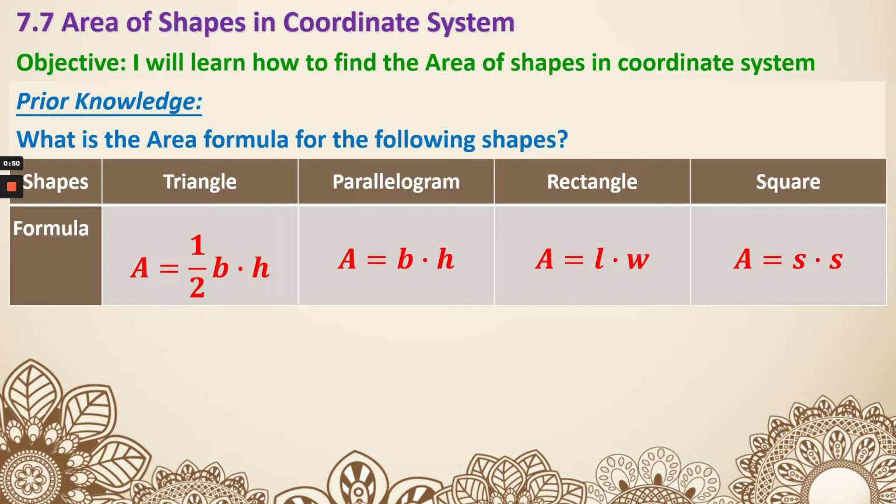Even though it looks like there are 4 different formulas, actually these formulas are exactly the same formula. Because a rectangle is a special parallelogram, and a square is a special rectangle, which is also a special parallelogram. So basically, we are just doing base times height. Just inside a rectangle, we don't call them base and height, we just call them length and width. And for a square, the length and the width, or the base and the height, happen to be the same. That's why we just use the letter S to represent both.